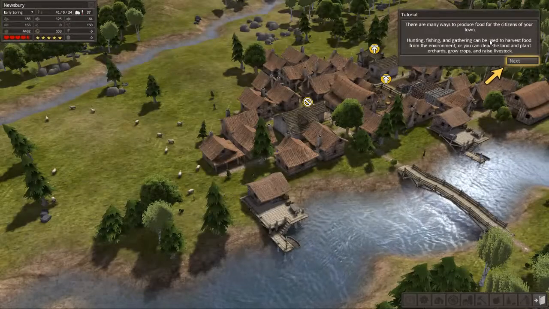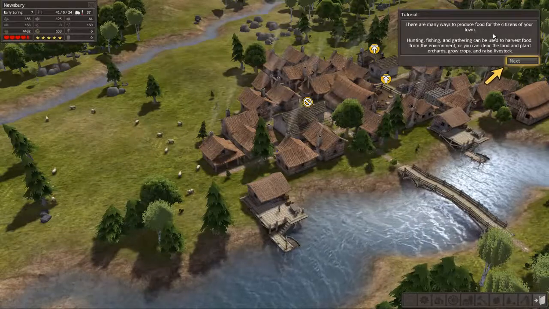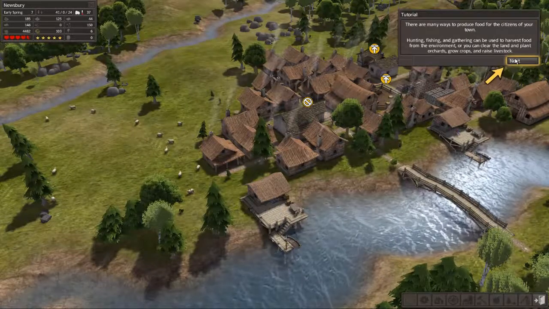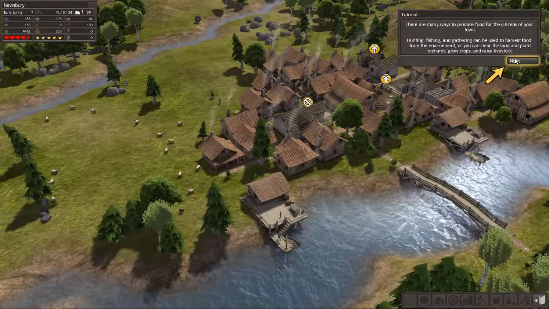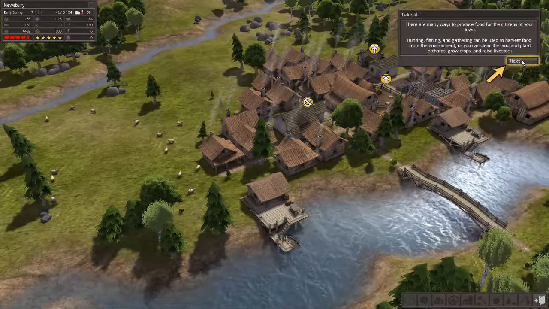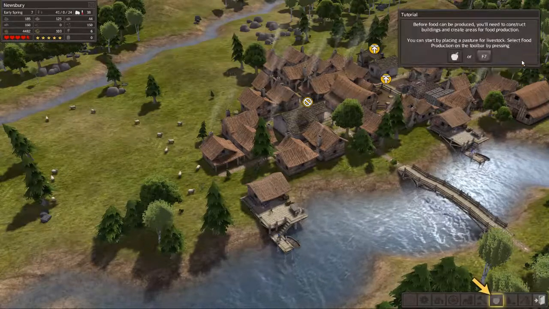I like that you have renewable stuff around you. I dig that, because it allows you to really build your town up. All right. Let's see. There are many ways to produce food for the citizens of your town. Hunting, fishing, and gathering can be used to harvest food from the environment, or you can clear the land and plant orchards, grow crops, raise livestock.